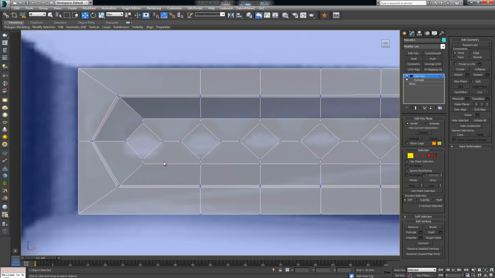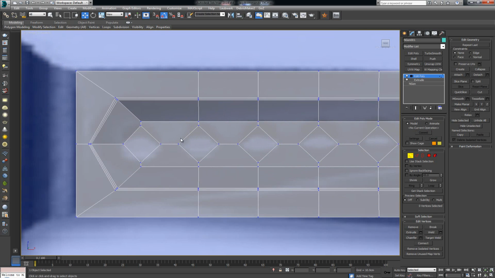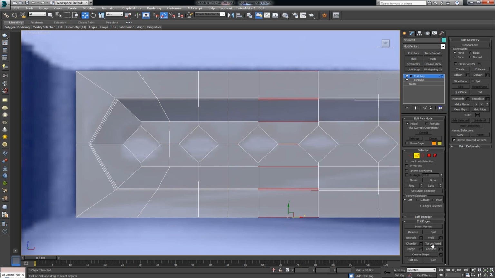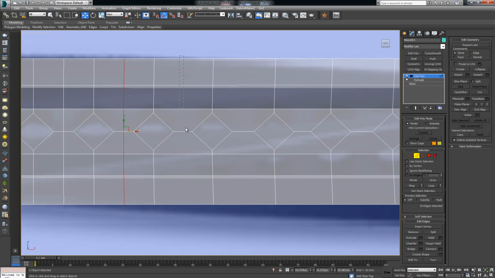And now I just need to add in an extra bit of geometry to hold these holes, because as we mentioned in the previous videos, when you want to have a perfect round hole, you want to have at least 8 sides. So far we have 4. So in order to have 8 sides, we're going to need an extra bit of edges over here. So I'm going to go ahead and do something like this. I'm going to connect these two, and then manually just add in one extra edge in the middle. So connect, connect, connect, connect, one more.